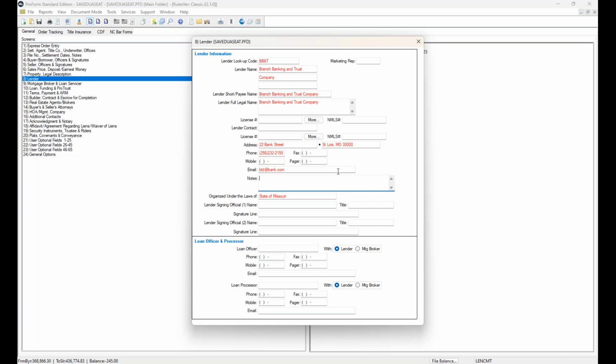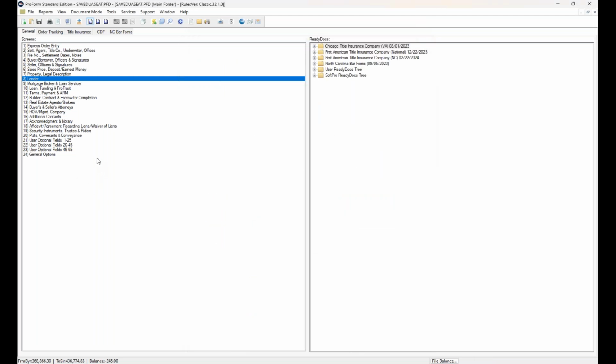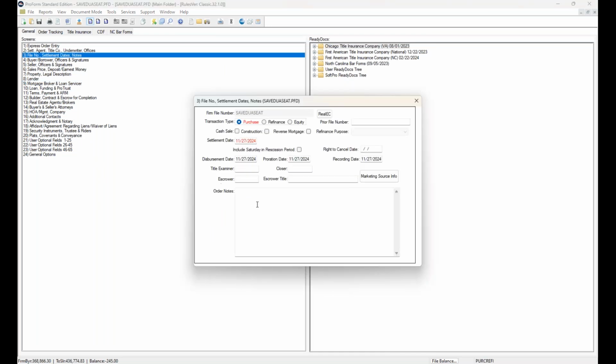All right, the next one is Control D. Let me show you. So we're going to go to our notes. So I'm going to go into the General tab, and under number 3, there is a notes section. I'm just going to give you examples of these next 3 in this section. Kind of give you a double whammy on what it does as well. So the notes section is the one place in the program that you can use however you want. You can put whatever you want. Some companies use it, some don't use it at all.